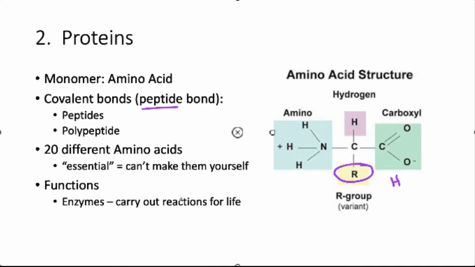Proteins make up antibodies and clotting proteins that we might find in the plasma of our blood. Proteins also make up the matrix of some types of connective tissue, and they're really important in maintaining our water balance as well as our pH in our body. But really, the most important thing that we do with proteins is we make enzymes out of them, and enzymes are essential to carry out the reactions of life.